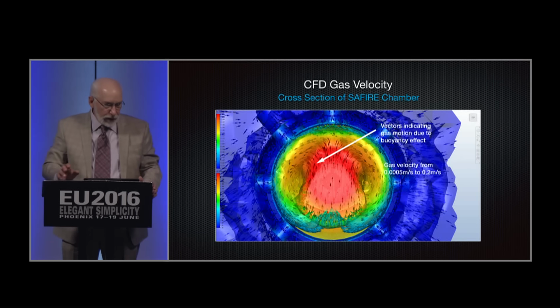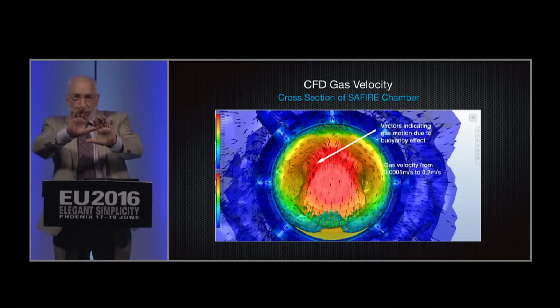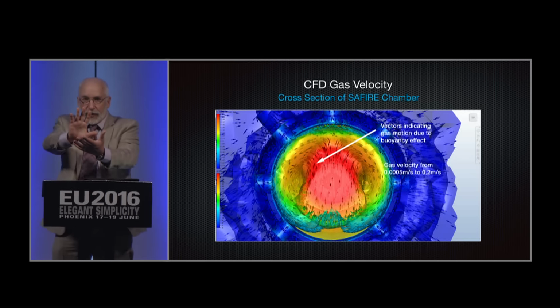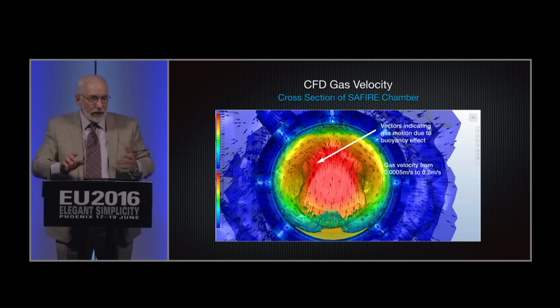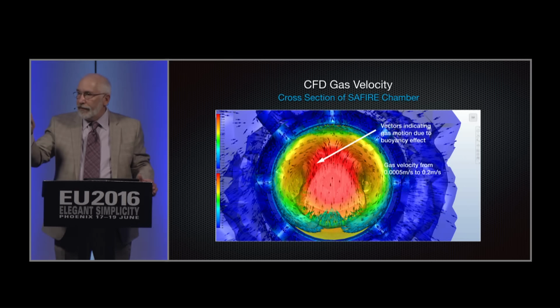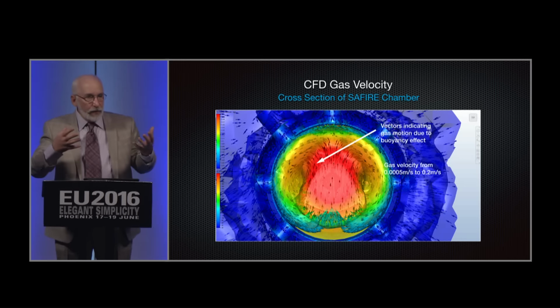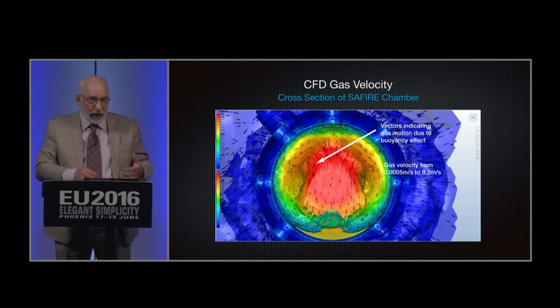Is this moving? Yes. So what we're looking at here, I took a cross-section, and we're just kind of moving down through the chamber to the core, which is where the anode is. And it looks like a heck of a fire that's in there, and it is. But the velocities are very, very low. We're talking 0.0005 meters per second. So it means the gas is not moving very quickly, which is good for us, because it means that gravity is going to have a limited effect on the plasma discharge, if that makes any sense. Okay, the gas is very stable inside.